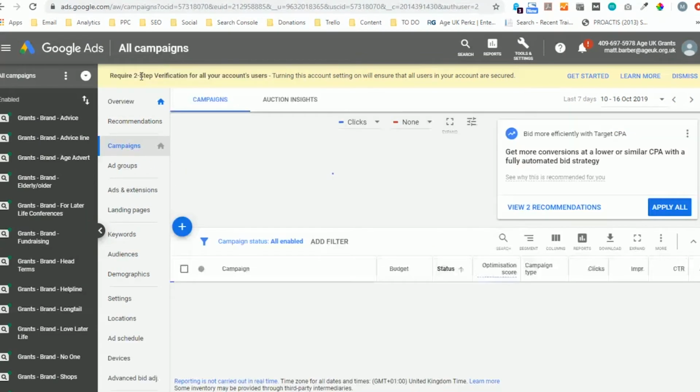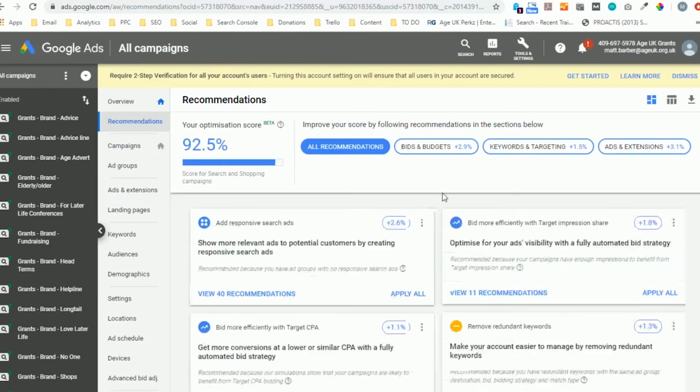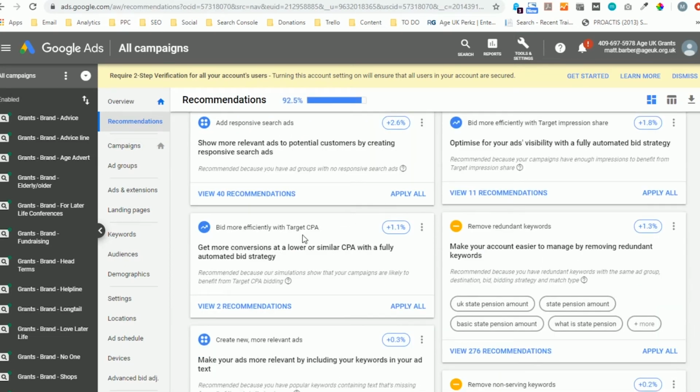So I just wanted to show you some recommendations. This is quite a handy tool as well. Google is always tracking what you're doing, but this is really helpful, particularly if you're strapped for time, to think, right, my account's set up and running, what else do I need to do? And Google will recommend all of that for you.